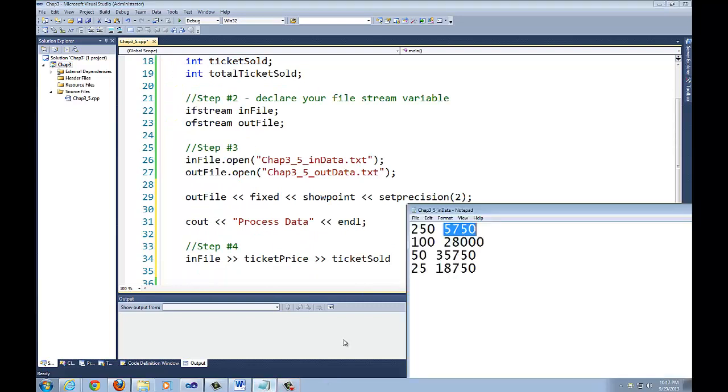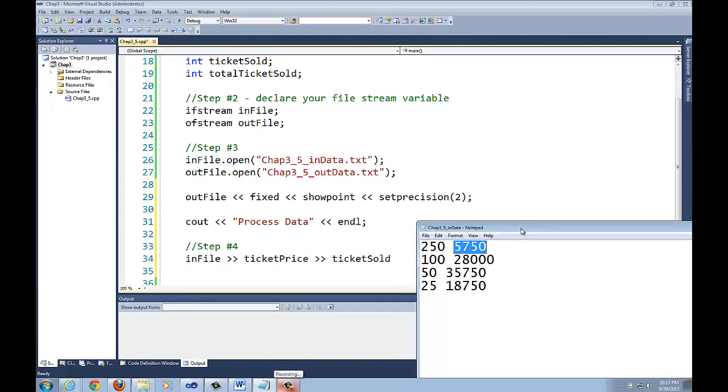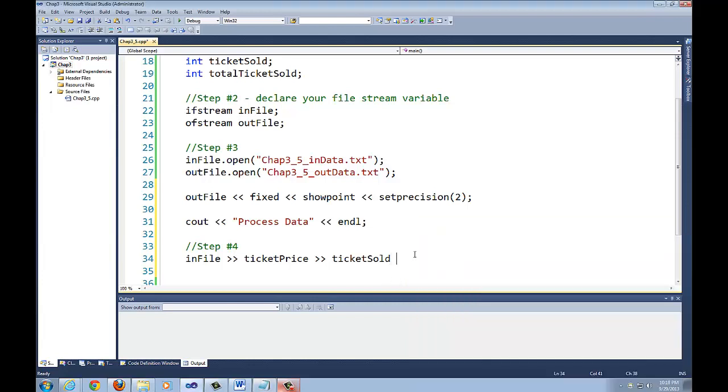So let me just put up both of these things on the side so you know what we're doing. Your reading in is the ticket price. Okay, I'm sorry, did I switch that around? I think I did. Yeah, no. In file is ticket price, and the ticket price is $250 for 1 seat, and this column is the tickets sold. Okay, 5,750 is the number of tickets you have sold, and after you read that in.